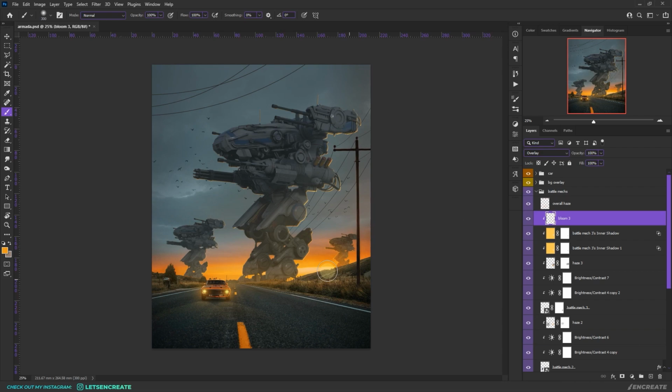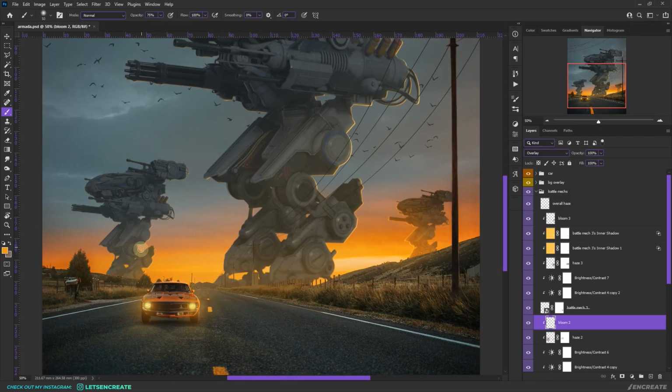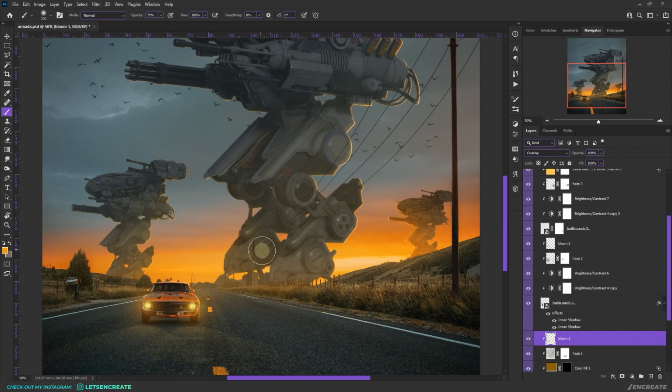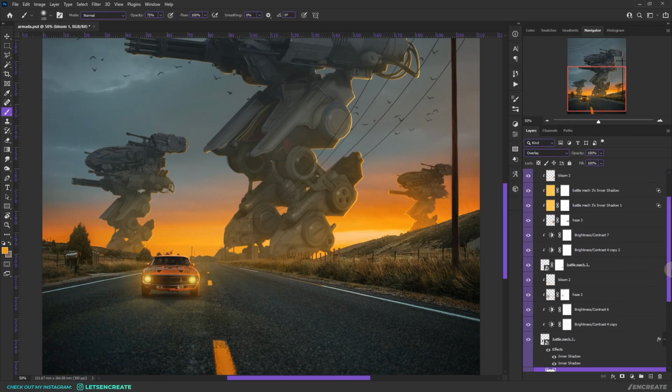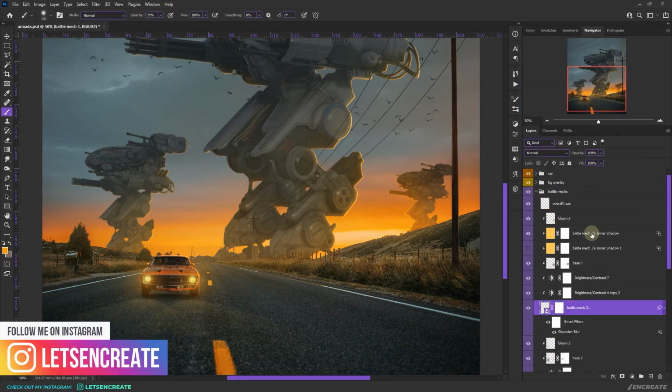Next, it's time to add some bloom on the mechs. For that, I created a blank layer in overlay blending mode and painted over with some yellow-orange color of the sunset. Repeated it on all of the mechs, but only in the required areas. Then I added a tiny amount of Gaussian blur to take away some details from the distant robots, because they are at a distance and they won't be that sharp.